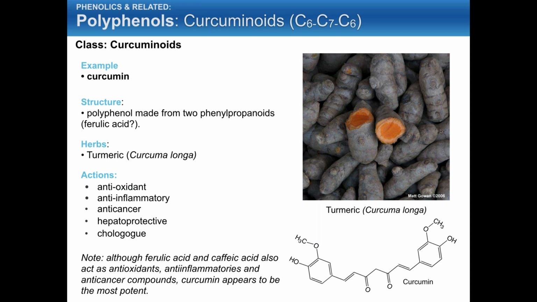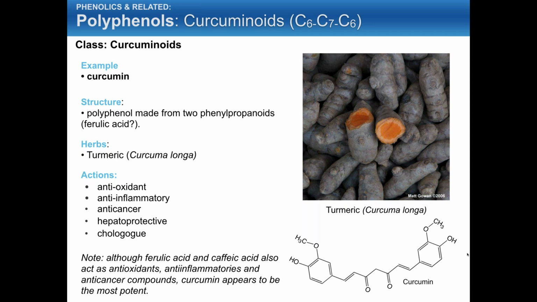And that nice bright orangey-yellow color is associated with the curcuminoids. Now, curcumin is the main yellow color in turmeric, but there are other curcuminoids as well. And appreciate, when the plant's making curcumin, maybe this represents 90% of their curcuminoids, and then there's a few other ones where maybe a little OH group gets stuck on this, or a methyl group gets stuck on this OH group. Also appreciate that when you consume something like turmeric, and you've got the curcumins there, they will be metabolized by your gut bacteria to release other different types of compounds. So some of these bacteria are going to cleave off some of these phenol groups, and then there could be other things that get absorbed in addition to just curcumin.